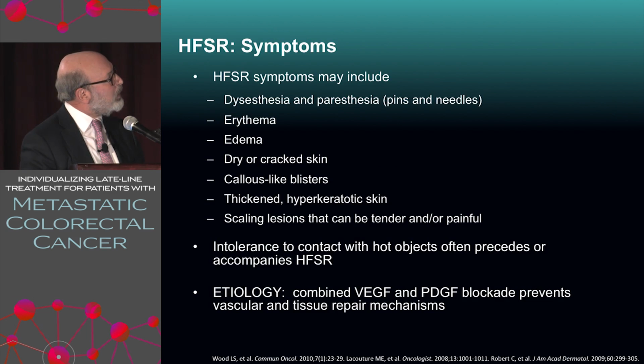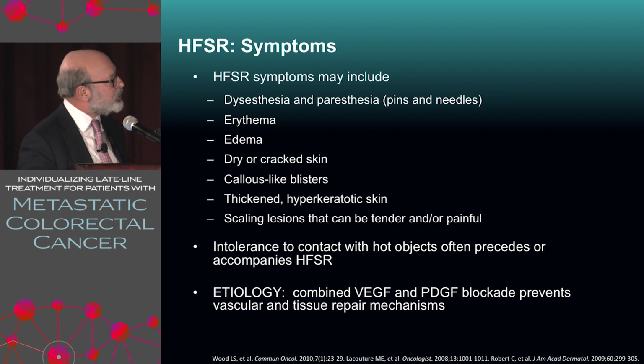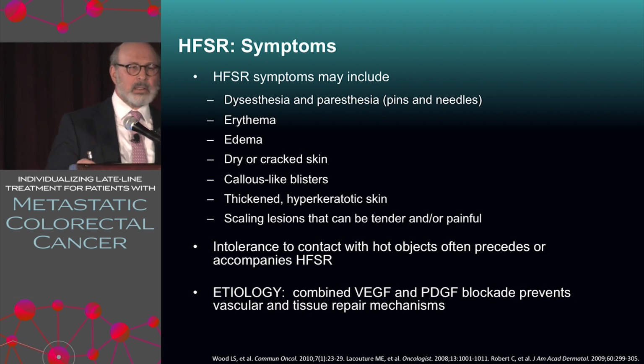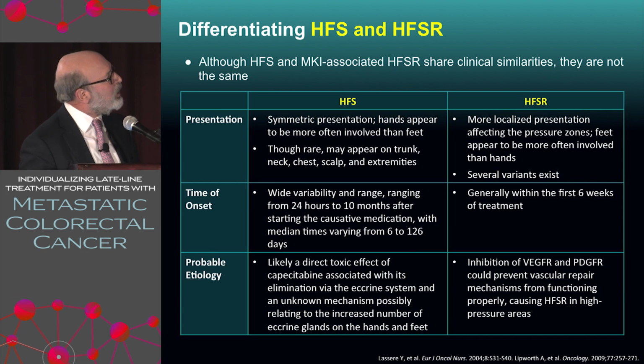So the symptoms can include all of these: dysesthesias and paresthesias, erythema, edema, dry or cracked skin, callus-like blisters. Those of you who heard Dr. Grothy earlier today saw a very nice picture of that, which I really need to get a copy of. Thank you, Axel. And intolerance to hot objects, so sensitivity to touching warm things. And this seems to be particularly due to when you have combined VEGF and PDGF blockade, which prevents vascular and tissue repair mechanisms. So that is a little different than hand-foot syndrome, which is considered more of a direct toxic effect.